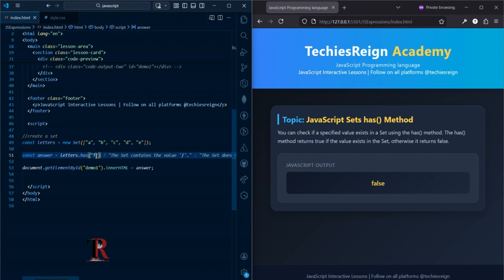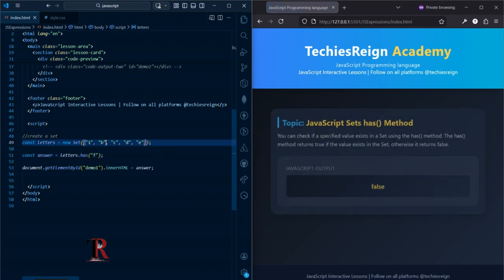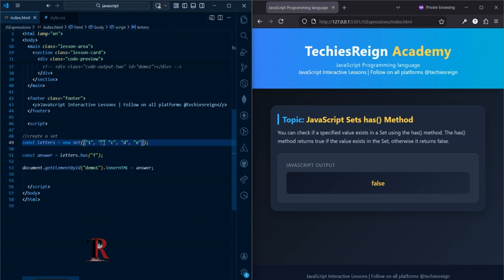So that is how the has method works on sets in JavaScript. If a specified value exists, it will return true, but if that value does not exist, it will return false, just as you can see right here in the example. And it is not limited to letters.